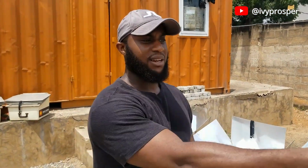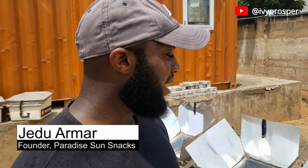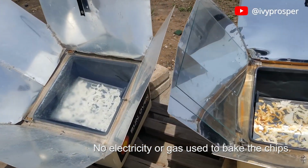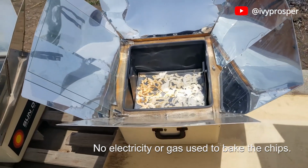So we just leave it in the sun with these little machines, and as you can see, they get super, super toasty and crunchy. Nice and bronze, caramelized. So that's the ultimate goal. But again, as I'll tell you more about, we're just trying to cook without any electricity, no gas, no nothing, just sun. We're trying to do things in the most eco-friendly way. I don't want to compensate and try and cheat anywhere. So this is really the ultimate goal.